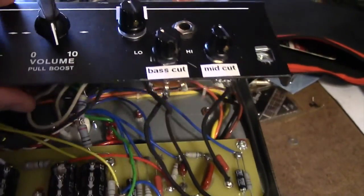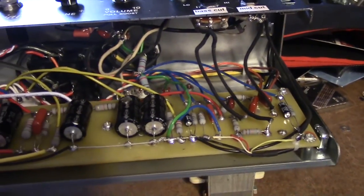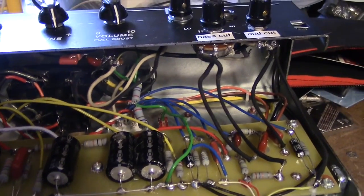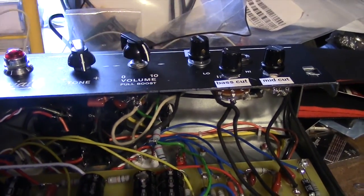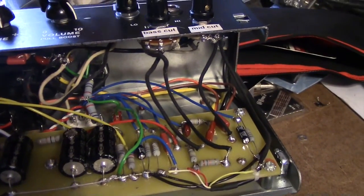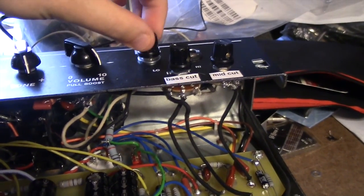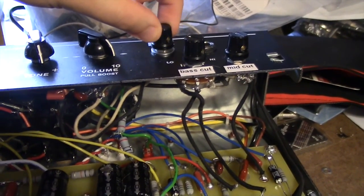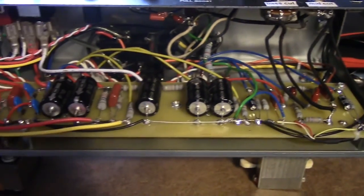level knob. So the boost stock is just a fixed setting, should be good for a solo or something. Kick the boost, you pull out the knob, and it gives you a real big boost. But with a variable level, you can really dial in more of a specific rhythm tone with a little bit of boost or lots of boost.